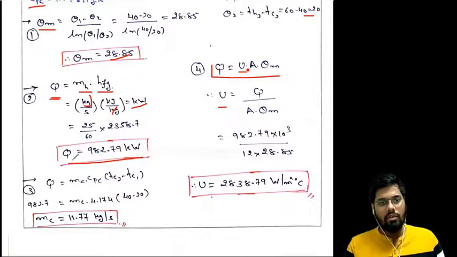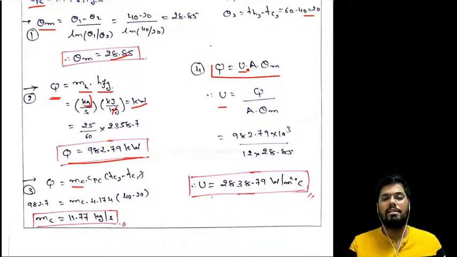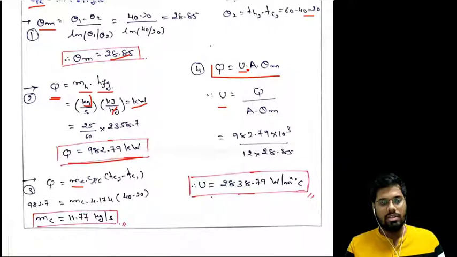Now after getting the value of Q, we can easily find out the mass flow rate of cold fluid by using Q is equal to mc cpc (Tc2 minus Tc1). In this equation we know the specific heat, which for water is 4.174 kilojoule per kg Kelvin. If you put the value of Q in kilowatt, then you need to put the specific heat in kilojoule per kg Kelvin. This is our temperature difference. So if it's plus 273 and here also plus 273, it doesn't matter if you put in degree Celsius or Kelvin. So this is how you can get the mass flow rate of our cold fluid, which is water, 11.77 kg per second. So here we have theta m, U, Q and the mass flow rate of cold fluid.